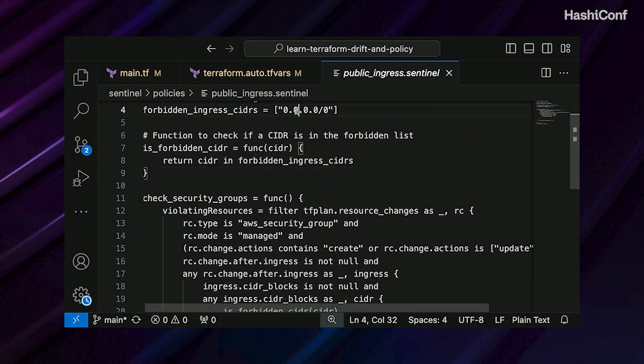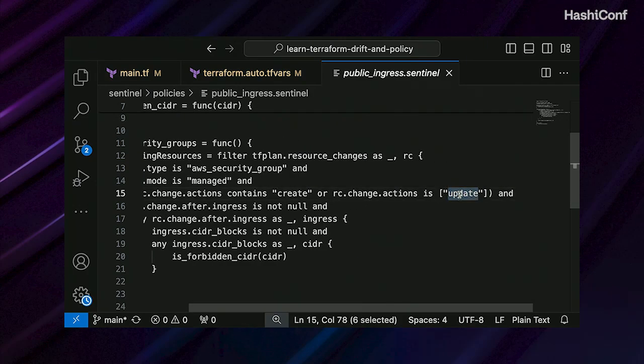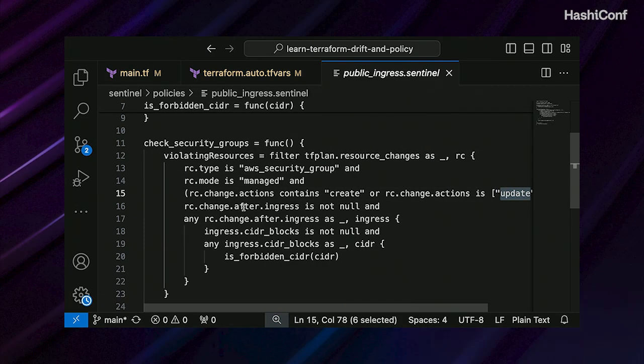And it's going to say, okay, this is the forbidden ingress CIDR block. The 5 zeros here mean everywhere. And that's what we're going to restrict. So if we are creating or updating, but not deleting, an ingress rule that includes one of these forbidden CIDR blocks, then we'll fail the rule. Every other CIDR block, totally allowed.